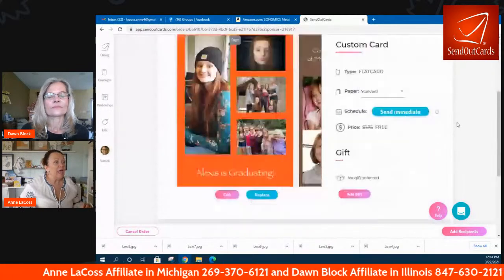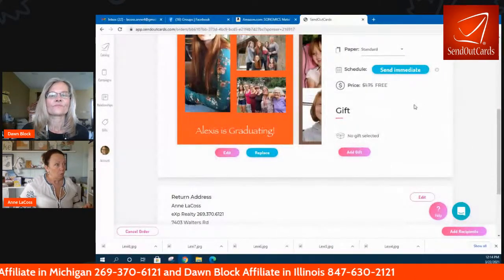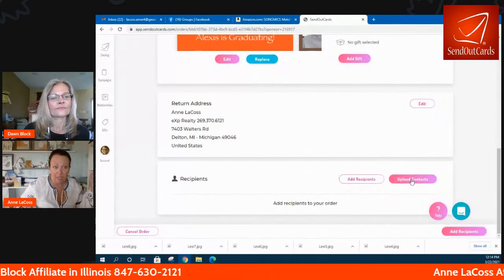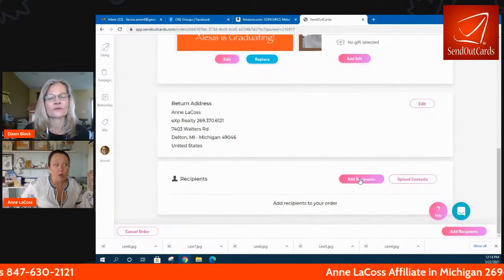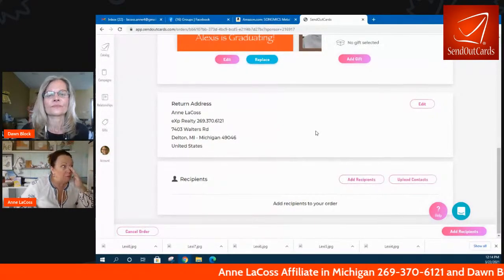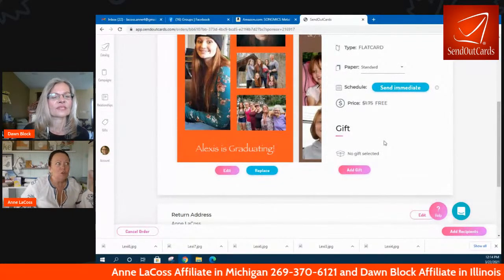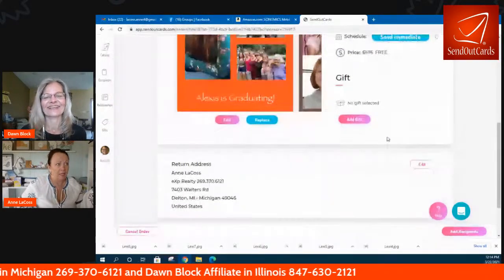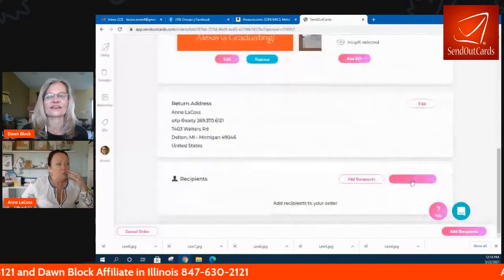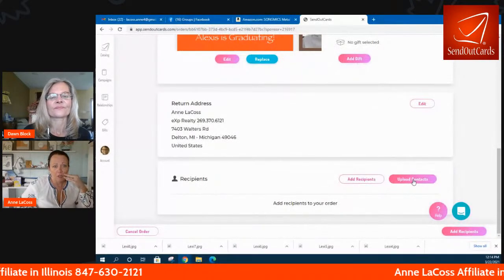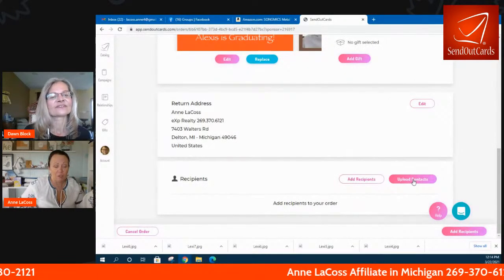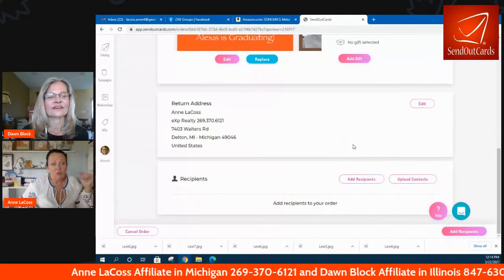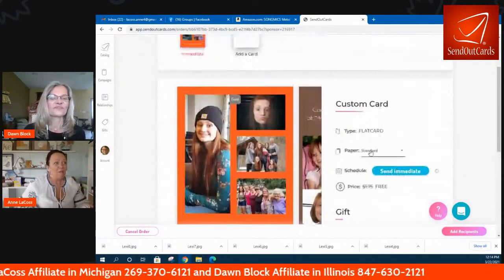So this is where you're going to add your recipients. You can either upload contacts with it, which could be your family guest list, or you can do one at a time. But once you've got it saved in the system, you can send it out, like, oh my gosh, we forgot Aunt Ethel, we better get it sent off to Aunt Ethel, and that kind of thing. All you do is either choose your group list here for the system send, which Dawn explained the difference of, or add recipients singularly. And maybe you don't have a large family, so you don't need to necessarily do that. But that's as simple as it gets.